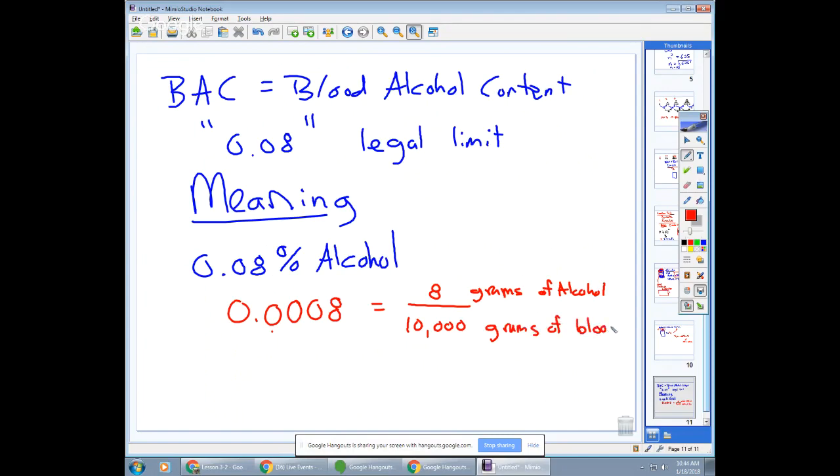What the heck's a gram? Anybody remember? Gram is a unit of mass. Mass is different than weight, but it's related. So for example, let's suppose that I weigh 72 kilograms. On the moon, I still weigh 72 kilograms. Mass has nothing to do with gravity. Pounds, that's weight, not mass, so that changes depending on whether I'm on the moon or on Earth. So grams is mass, it's how much stuff is in there. So it's the amount of alcohol, which is also different than volume. And we'll talk more about that later. That's a little trickier because then we have to talk about density.